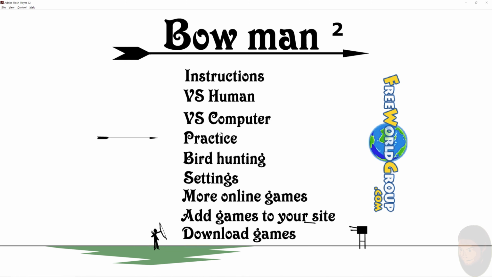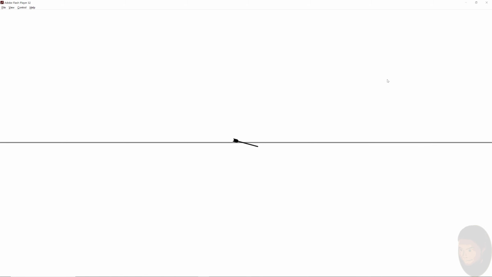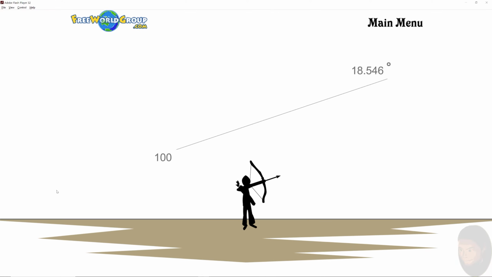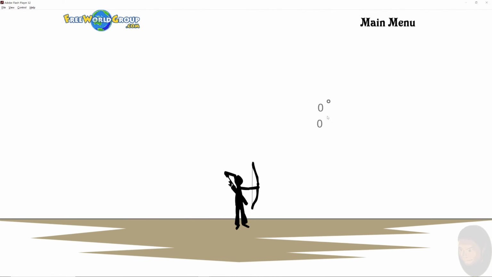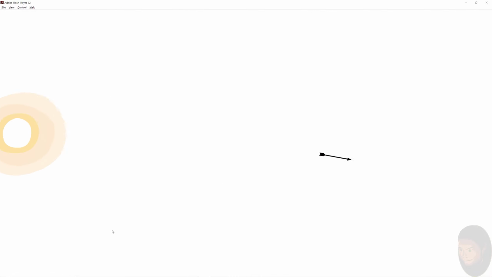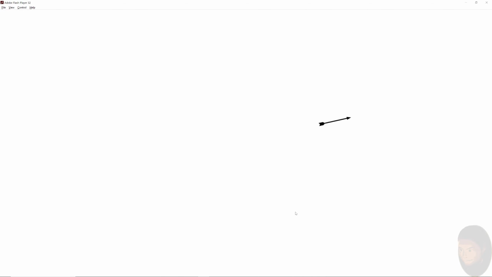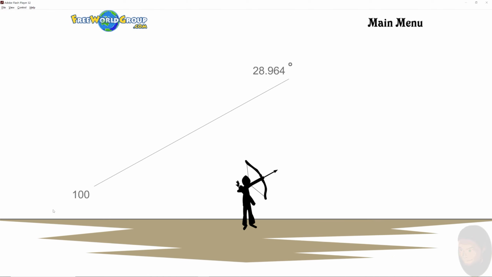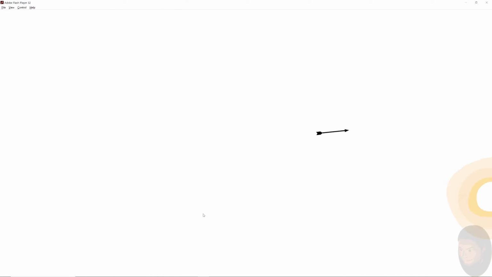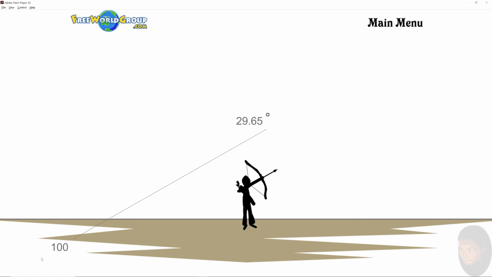I don't know why you'd ever do anything other than just a headshot, but practice the same thing as it was before. Just kind of shoot straight-ish to see where it is. Oh, it's very far. So let's try, I don't know, 18? Yeah, why not? Oh, it's very far. 25. Damn, okay. 27. Okay. 30. Okay, that was too much. 29.